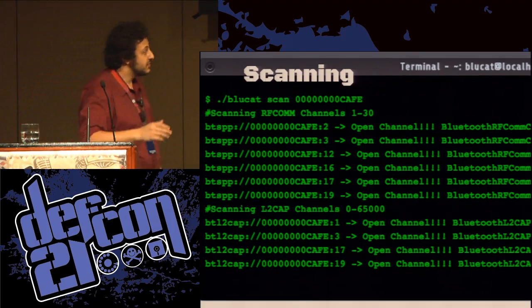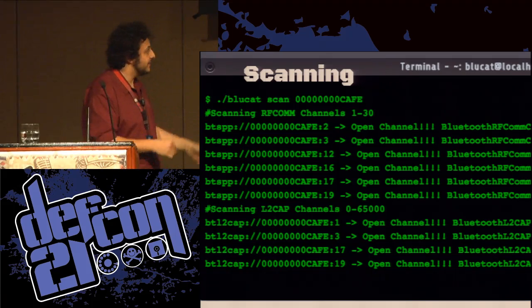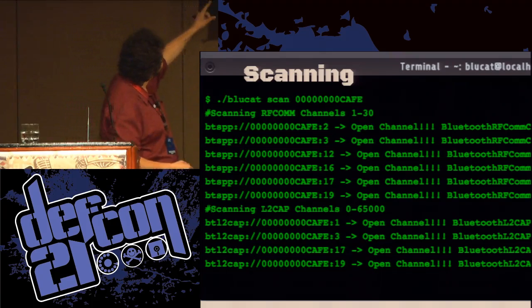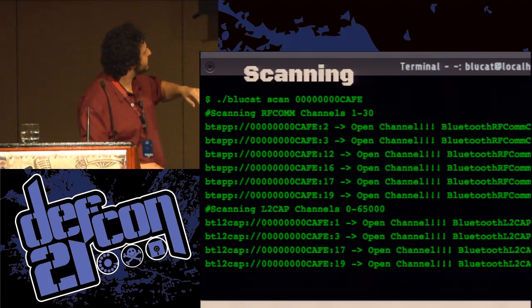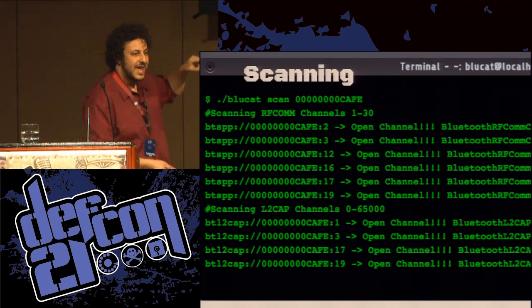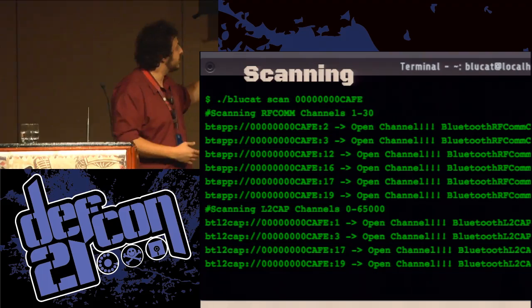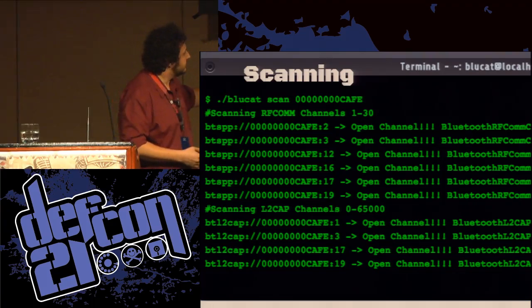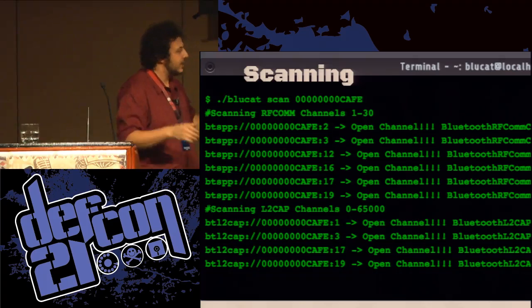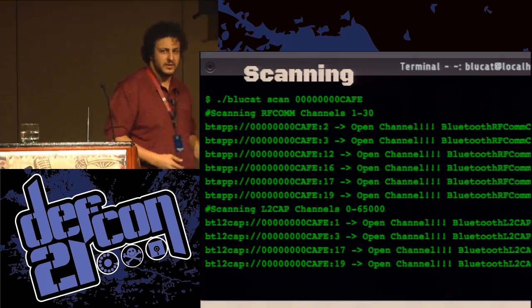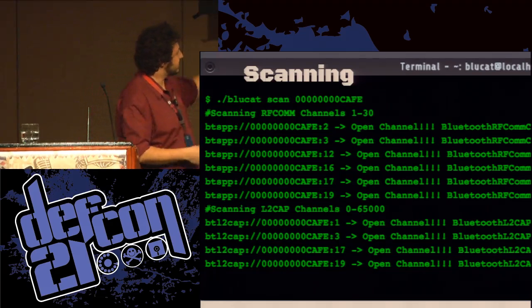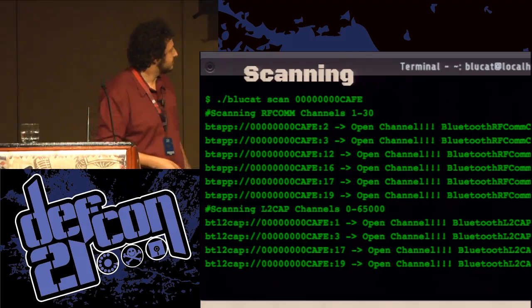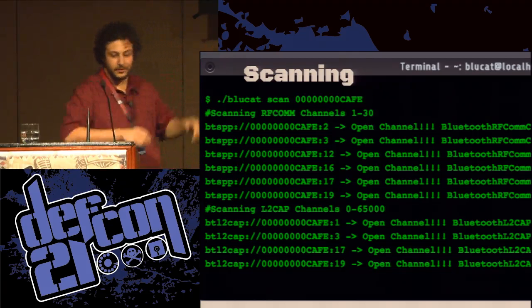You can also brute force scan. This takes a long time, the way that I've done it. Maybe it's faster with other implementations, but this is the cross-platform version. If we scan this thing, we can scan RFCOMM channels first. We can see that we have a bunch of open channels. So even if they're not advertised in the service discovery, we can still find them this way, right? And then if we scan L2CAP channels, you can actually look at all the channels that are open from every possible L2CAP channel. So even if they're not valid, it'll still try to see if that stack will allow it. And this goes up to a very high number, but I've never really seen anything over, I don't know, like 100.